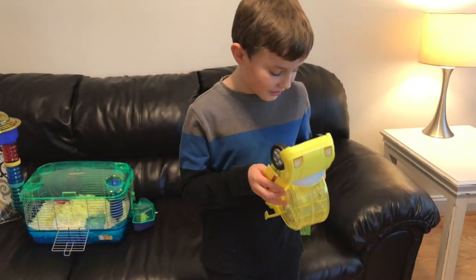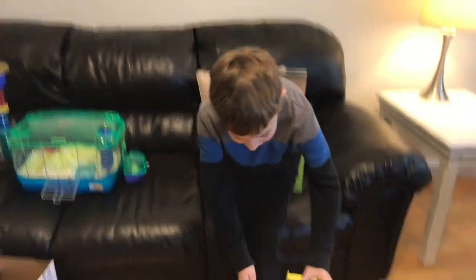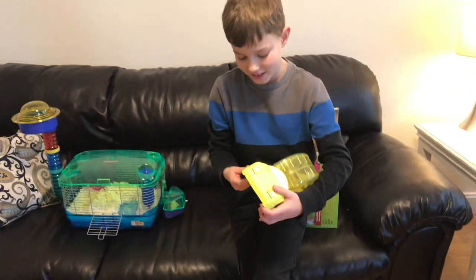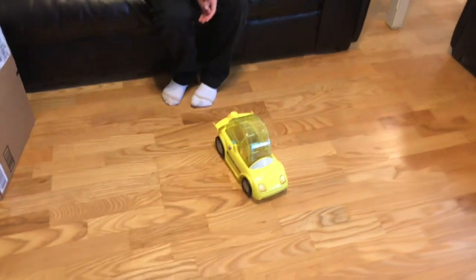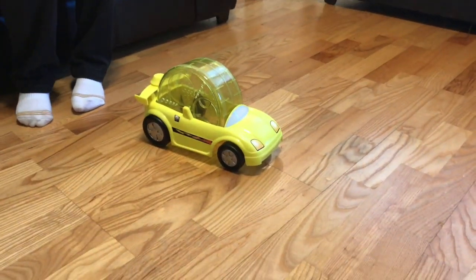We got to see if she can drive it first, and then she'll get it. Three, two, one — let's see if this works. I might have to adjust it. There we go. Three, two, one. Let her check it out for a second. She's starting to get her move on.